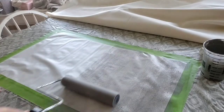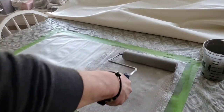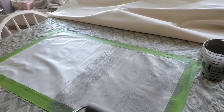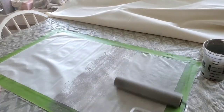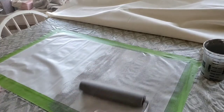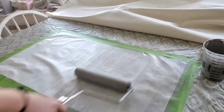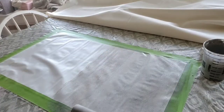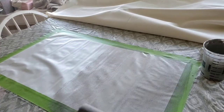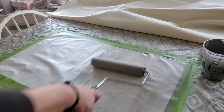And it doesn't happen whenever I roll, because I guess I know that, right? And one of the things we're going to want to do is make sure that we make our application information a little more robust so that we can cover off. But like I said, on this one, I'm just using a standard quarter inch, a 9-inch long, quarter inch thick nap roller, and doing just back and forth.